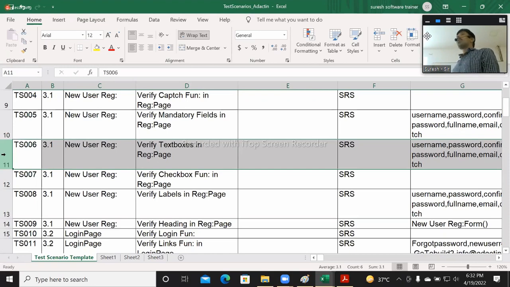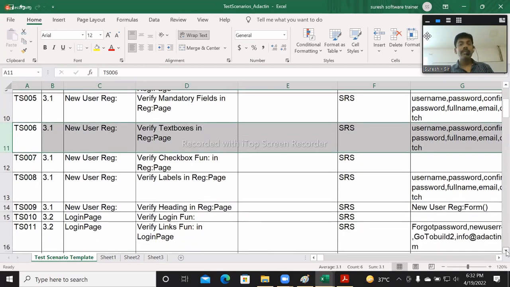I'm not writing it, as Suresh sir is not writing it, why should we write it, we'll also skip it. It's not like that, you guys are not to ignore it. You guys need to continue. We already wrote it for the login page. The same thing you can follow and continue writing the test case for that.